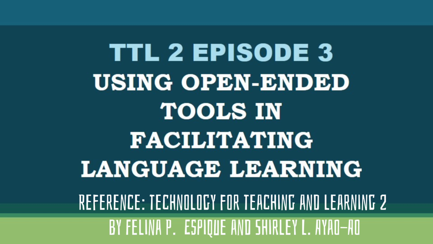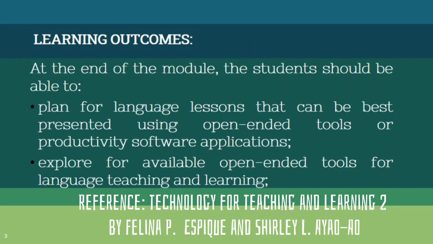This is Technology for Teaching and Learning 2, Episode 3, Part 1, Using Open-Ended Tools in Facilitating Learning. This episode has the following learning outcomes. At the end of this episode, the student should be able to plan for language lessons that can be best presented using open-ended tools or productivity software applications.